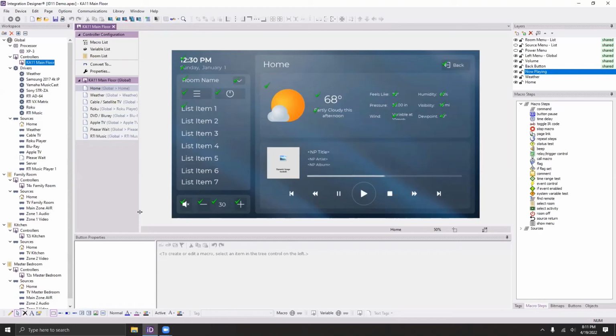Again, it lays out things professionally, but everything is programmed that you see here. All these page jumps, things that pop up, rooms, sources, and power menus are programmed. All this feedback that shows the room name and the time and date, and everything you see is programmed for you. There's very little for you to do as an installer, which is what we've been shooting for here.